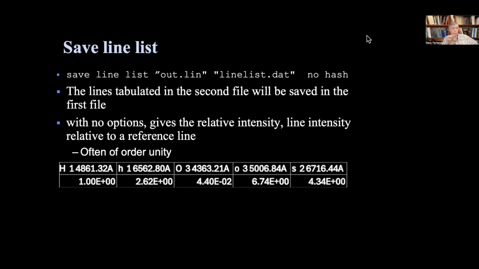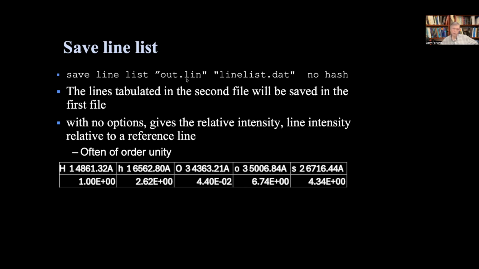So what you would do if you do save line list, you have to have a format. And the way to think of this is algebraically. So the format of the command would be save line list, and then this is the specification of which lines you want. And then Cloudy is the atomic physics engine that changes this list of line lists into actual physical quantities like a luminosity or an intensity.